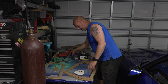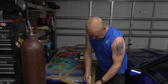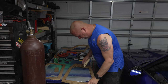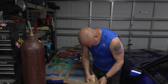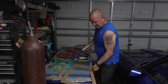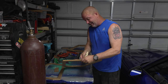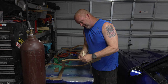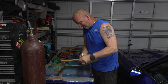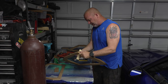You might be wondering why I'm inside — it's because of the freaking rain here in Florida. I'm going to sand up these little corners using some 80-grit sandpaper. I like 80 grit when I'm working with MDF — it just sands really nicely. This is VHA sandpaper — this is the kind of stuff I use. Good stuff. If you're looking for sandpaper for any kind of body work, I've tried it all and this stuff is really good. I'll put a link.